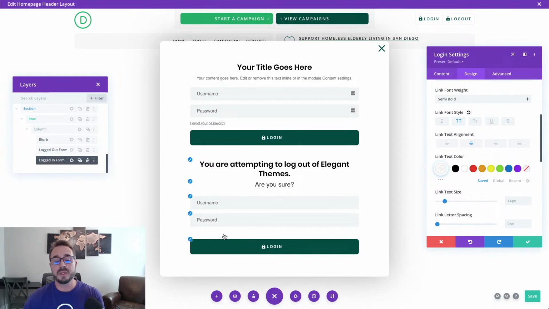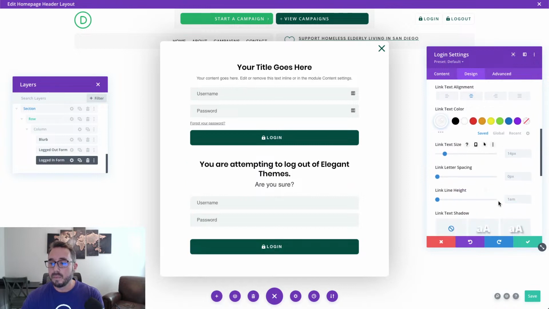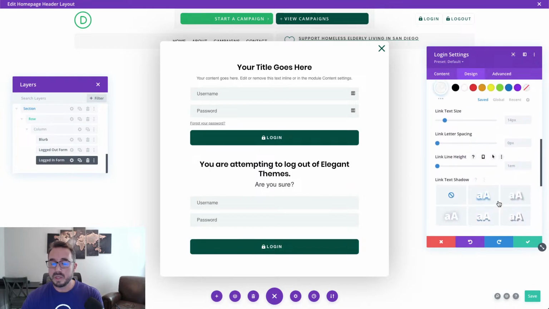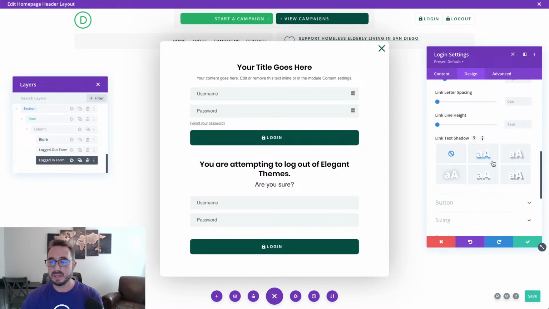But what I'm going to do with some custom CSS later is give it a background that matches this button, so it looks like that button. So basically, I'm styling this link to look like the login button, using some combination of the built-in settings here and then some custom CSS later on.